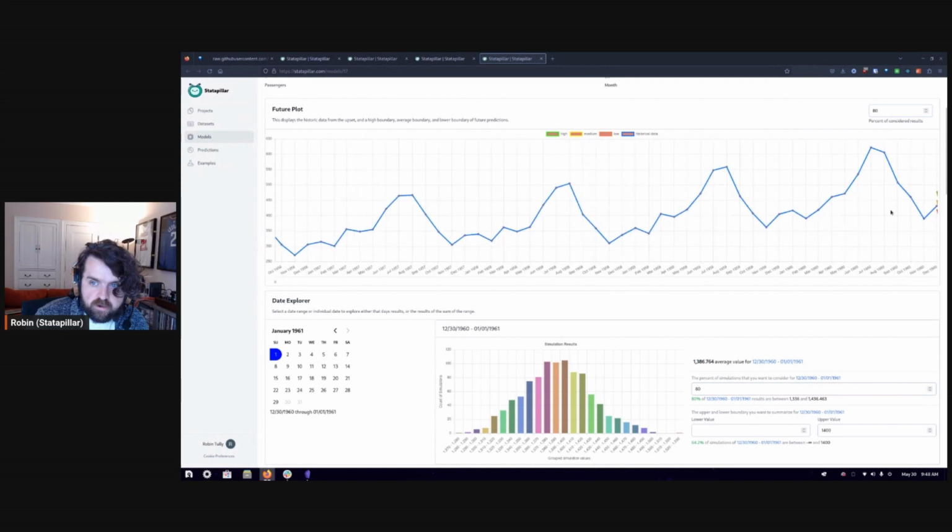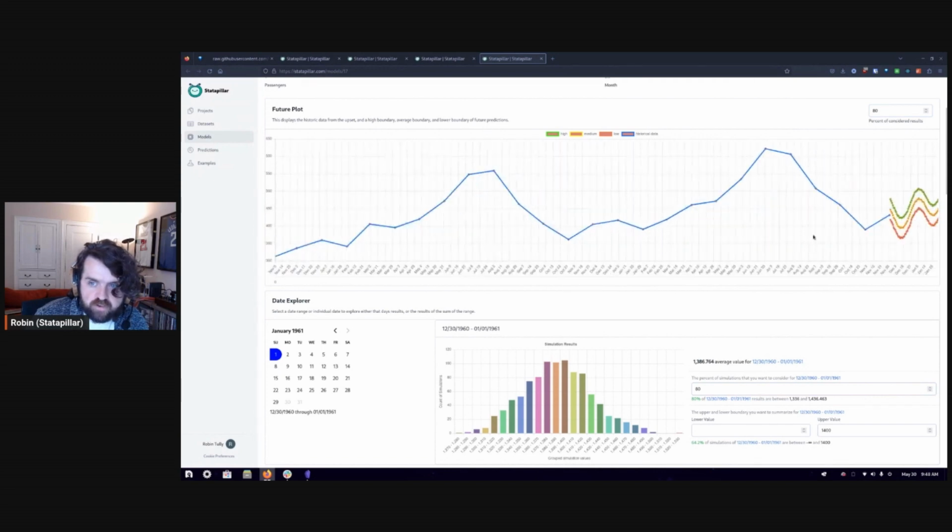If we zoom in here, we see the future predictions in these yellow, red, and green lines. So the yellow line is the standard prediction. One thing I would point out is that even though the data we uploaded is just monthly, May 1st, 1960, June 1st, 1960, we can still make daily predictions about what the future might hold. So the yellow line is the averages.